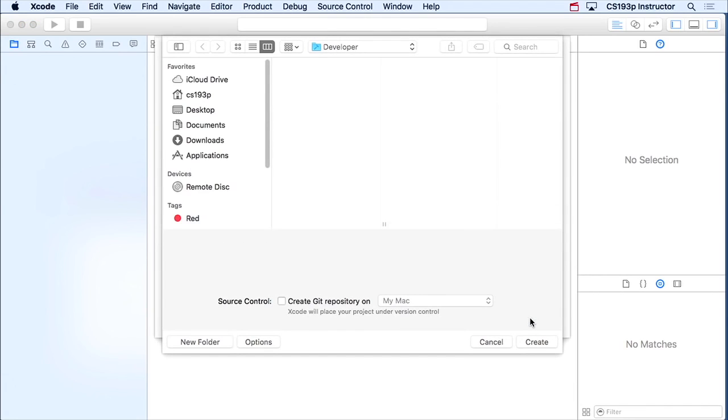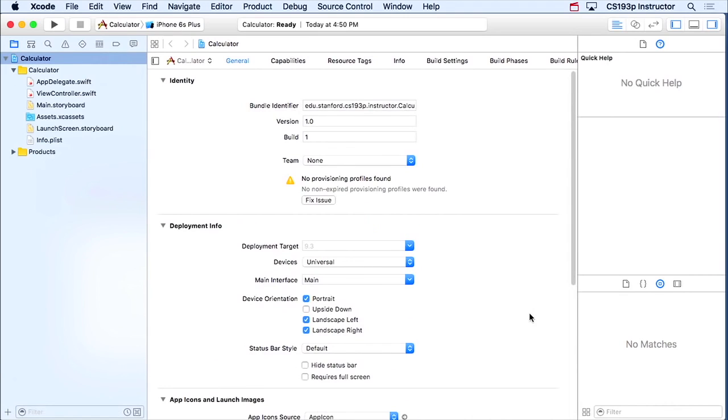All right, so now I hit next, and it says, where do you want to put this project? I'm going to put it in my home directory, in a folder called developer, and I highly recommend you do the same. Home directory, developer, so all your apps will start piling up in here. Here's the source control thing I was talking about. We're not going to do this at the beginning, so I'm going to leave this unchecked. All right, so we hit create, and it creates our first app.